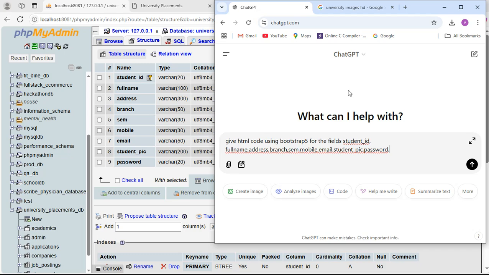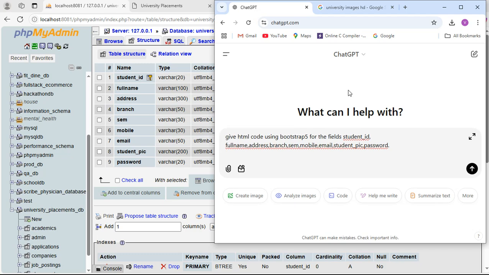Got it? Then press Shift Enter so that I can ask another question.